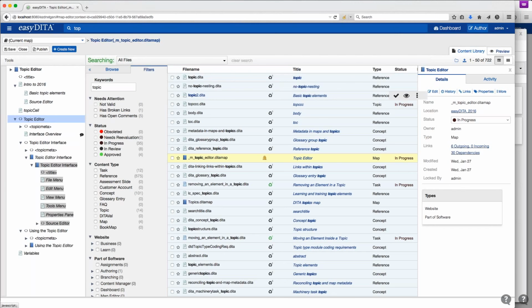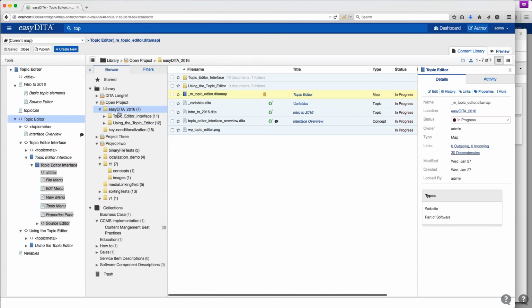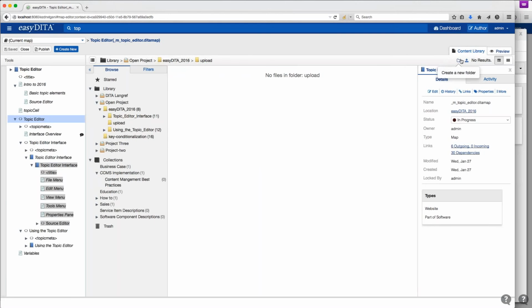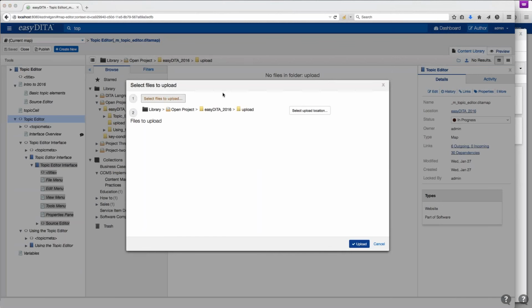Can you show bringing content into the system from outside? Sure, absolutely. So if we go back into our browse and start down here and create a new folder, and then I want to upload a new file, select files to upload.